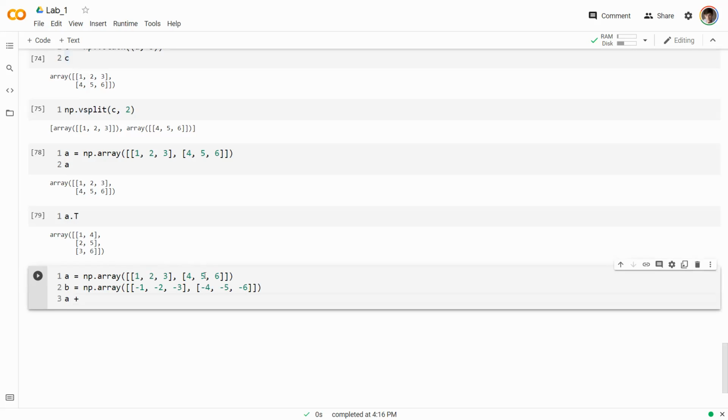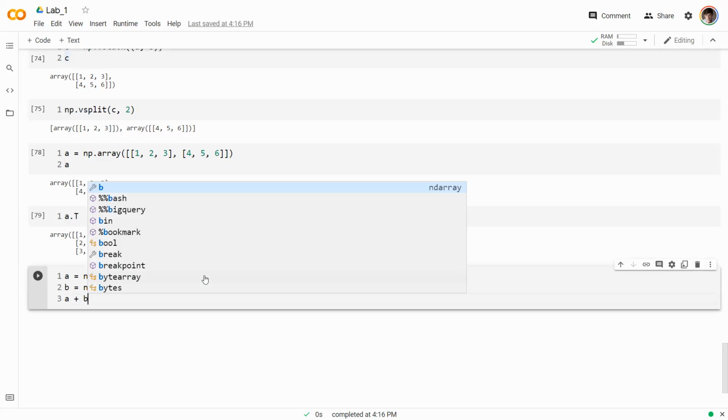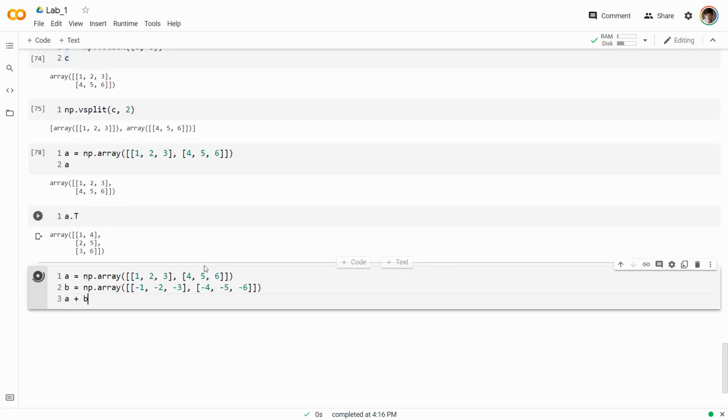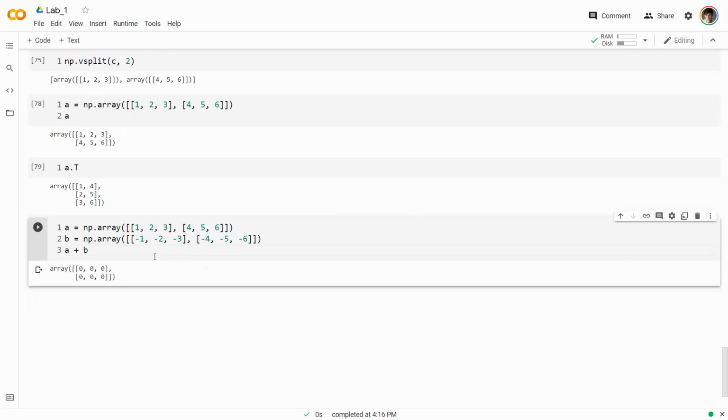For example, element-wise addition, or you can apply element-wise multiplication, or you can apply matrix multiplication using this operand.